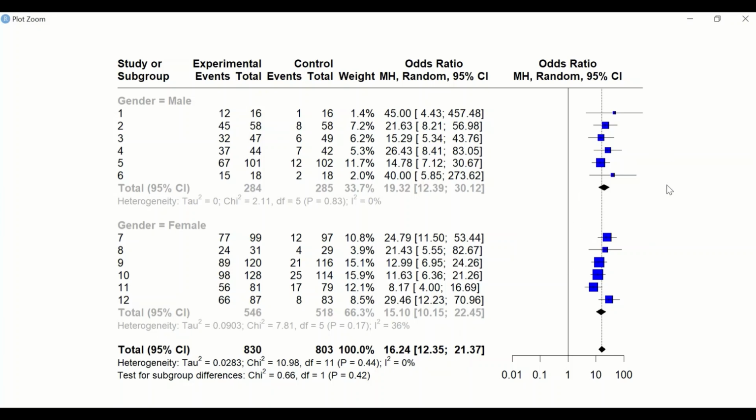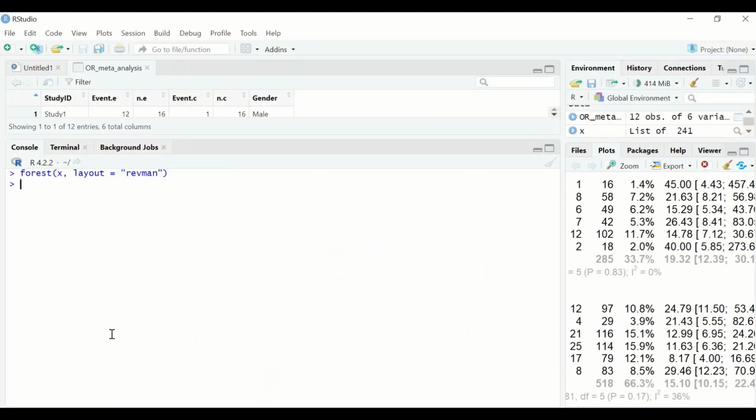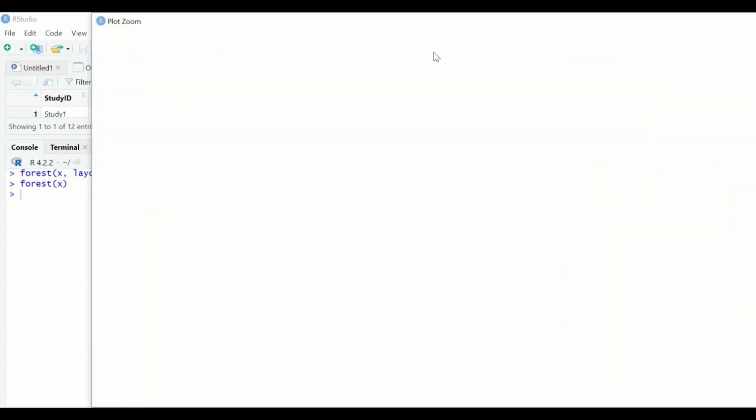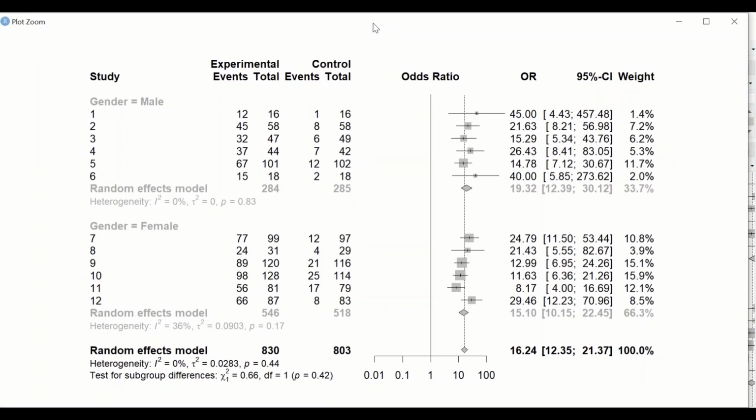So if I want to revert back to the basic format for the forest plot and then insert and design the format as I would like, then we could use the basic command, which is forest, and then open a bracket, hit X, and as shown here, this is the format that is given when we use the forest command.